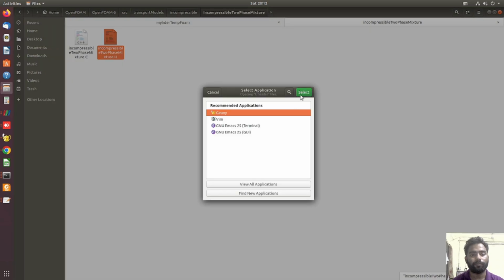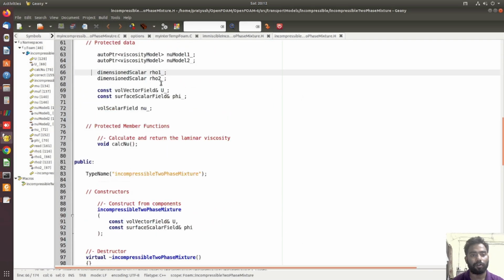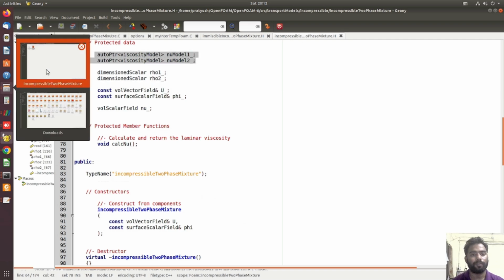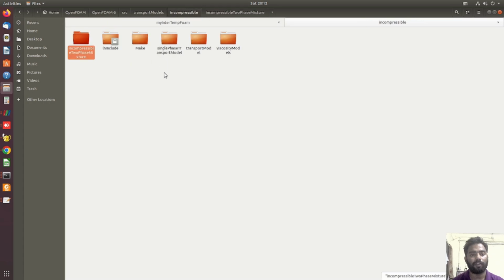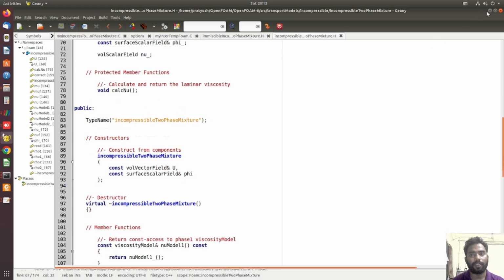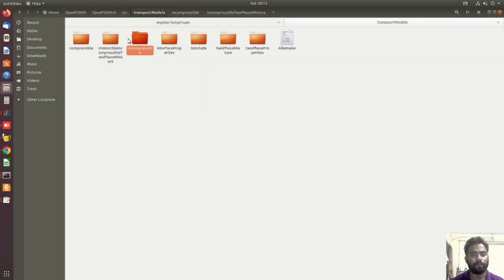This is where the density and the viscosity are calculated from the different viscosity models. So muModel1 and muModel2 are calculated from these different viscosity models, and rho1 and rho2 are read from the given dictionary. So we have to work on this folder only, the incompressible folder.